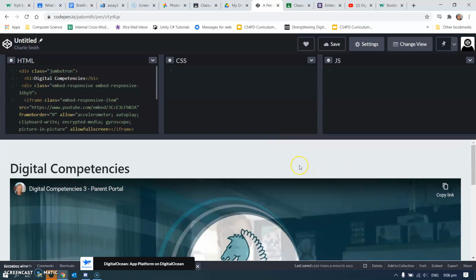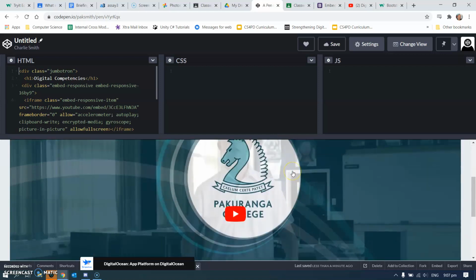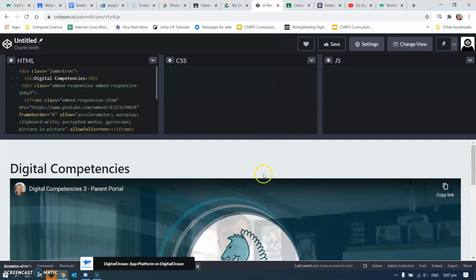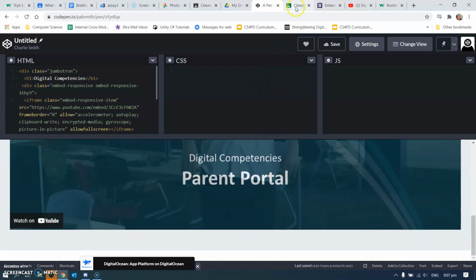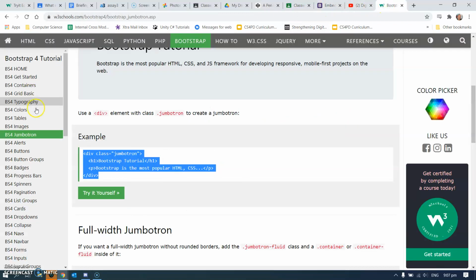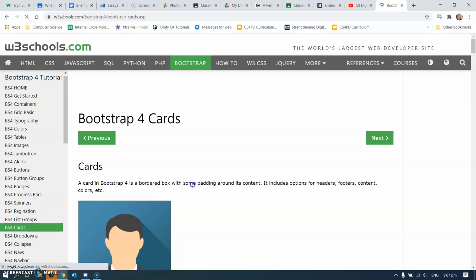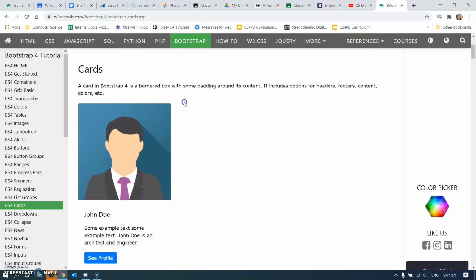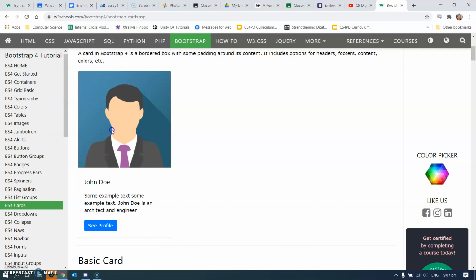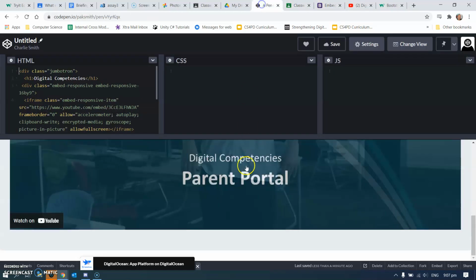So having done that with the Jumbotron, I want you to do the same with cards along the bottom. So where are we? So we're in here, Bootstrap for cards. Cards I think are awesome, and they're really nice ways to, you can see they work well with a picture and some text as well, but they work really nicely with little YouTube videos in them. And what I'm looking for is to have this one big video at the top, and then maybe 3 videos nice and evenly spaced underneath.